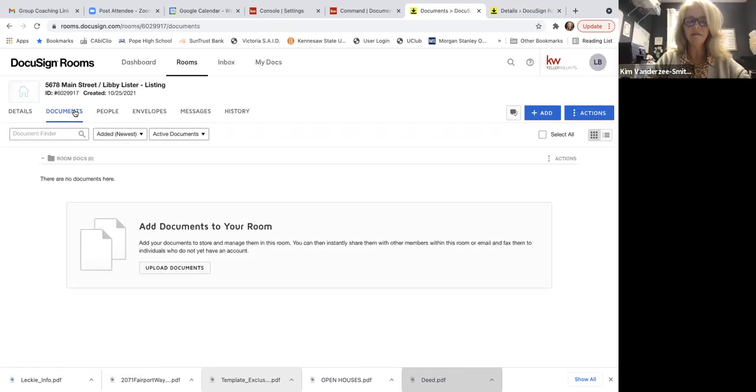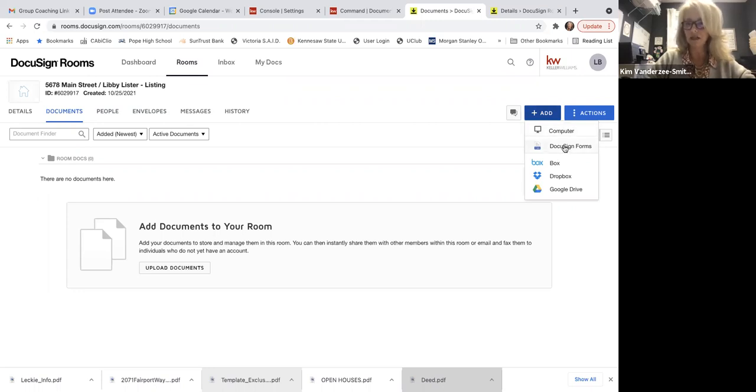The documents tab, think of that as your launch board or your desktop of what you want to do. You want to put all this information right here in the documents so that you can get these things filled out. So you're going to add a document, and then it gives you options of where you want to add it from. You can go straight from your computer, which could be on your desktop or your downloads.